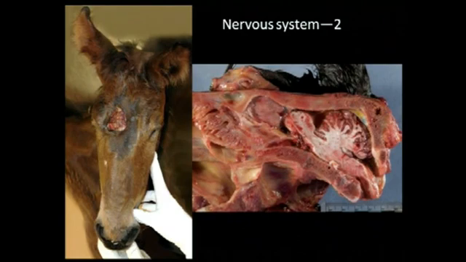At necropsy, the head has been sagittally sectioned just off center of that hernial sac. So the hernial sac is about here. And if we look at the cranial vault in this case, we see a fairly normal brain stem right up into the midbrain. We see a rather normal in size and shape cerebellum. What we don't see is very much cerebrum at all, and what little we do see is pushing up and actually herniated into that hernial sac.